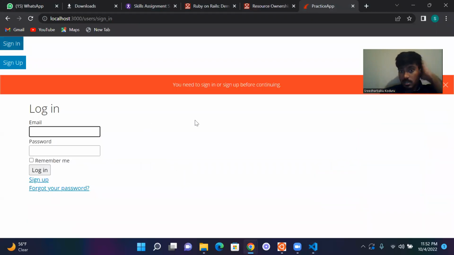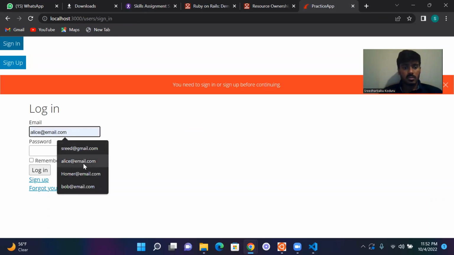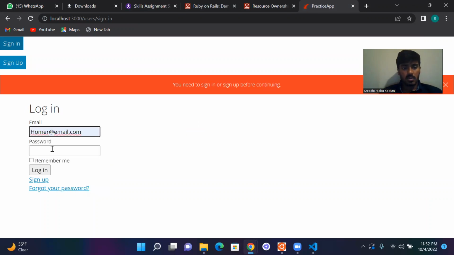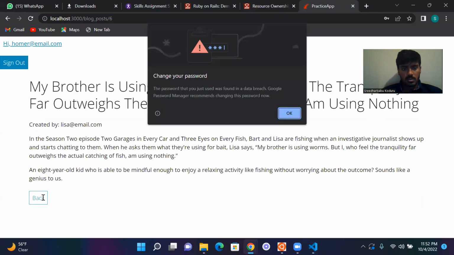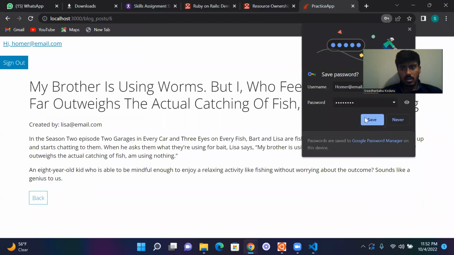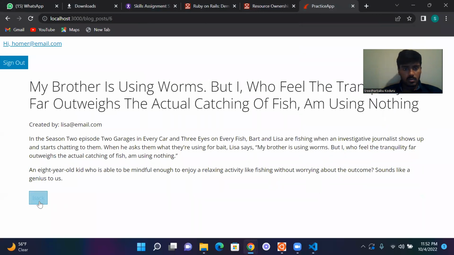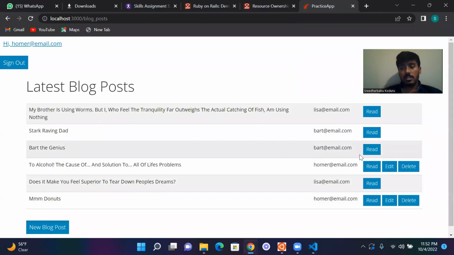So here you can see that you need to log in before sign up. So here comes our guy, homes, and password. When you go back, you can see here that only some of the options of edit and delete you can see.